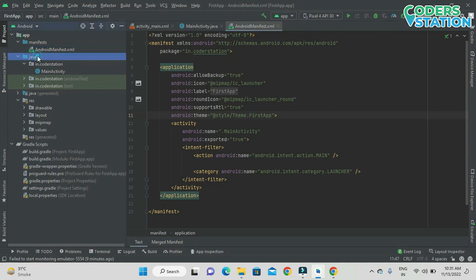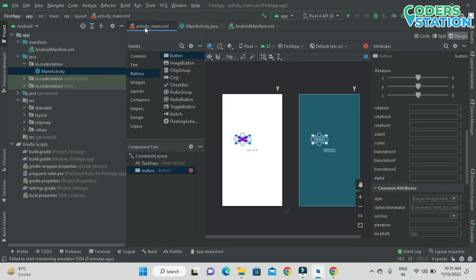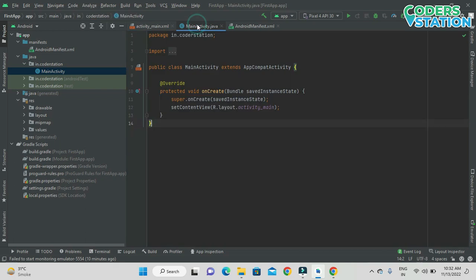Next is the Java folder, and in that Java folder we have a package folder, and in that we have this MainActivity.java file, which is the start activity of an application. In this we can write the code for the background of the design file which was created when we created the activity, that is activity_main.xml. So for the components that we place over here and how those components will work, the background code can be written in this Java file.